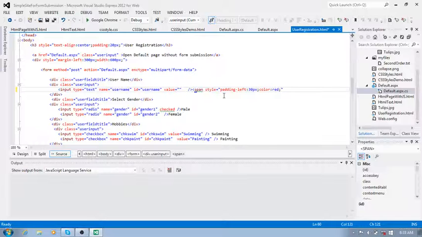Okay, then here I use text style. So text decoration style, this should be okay.